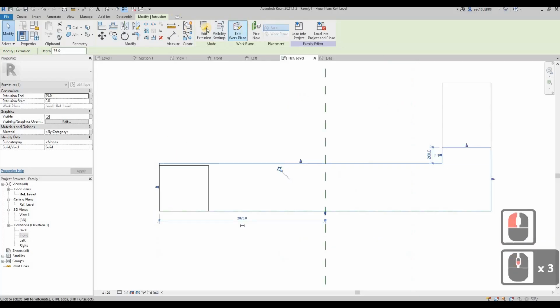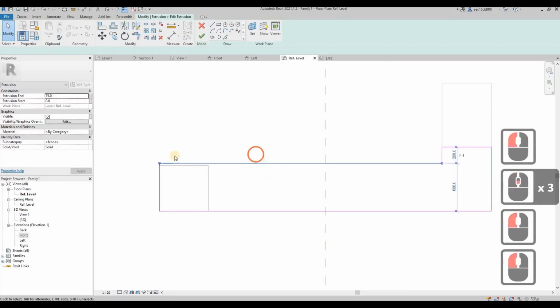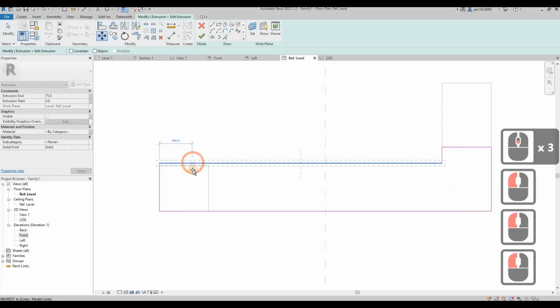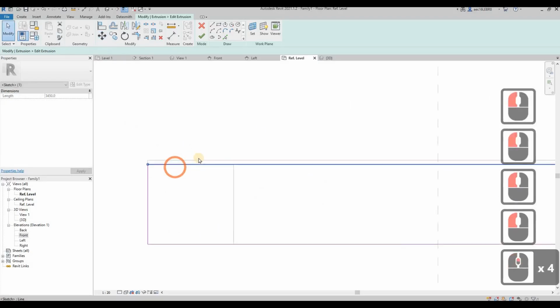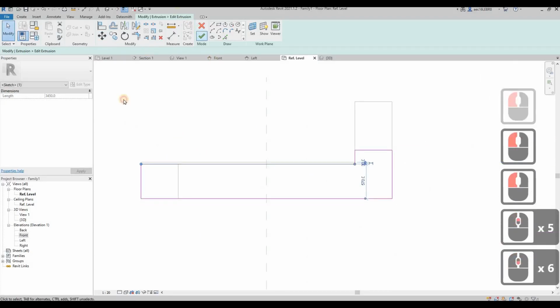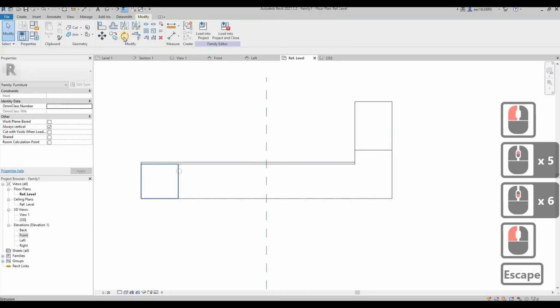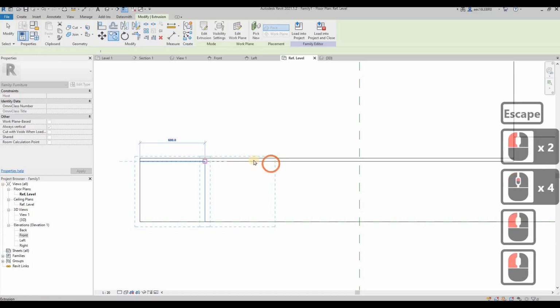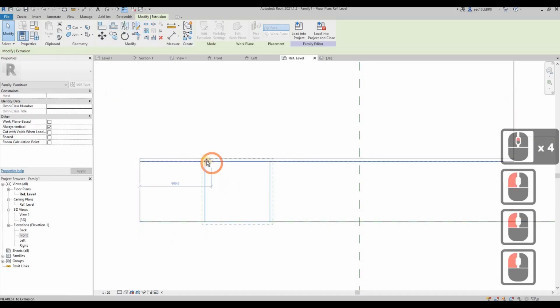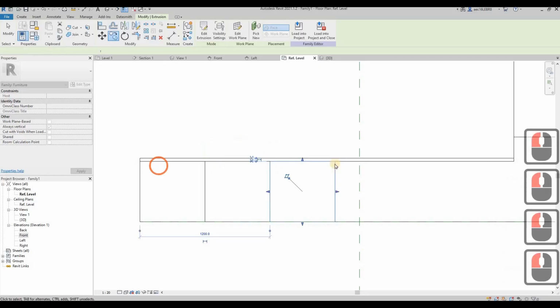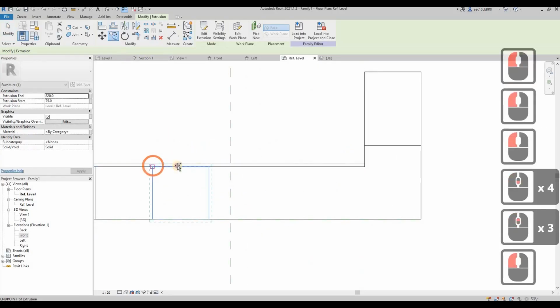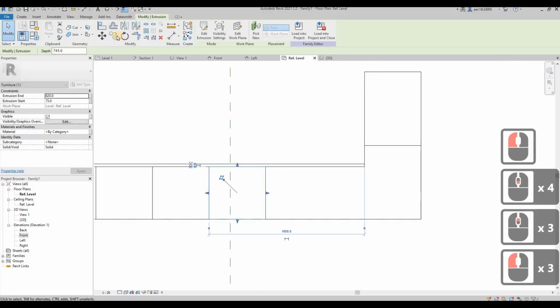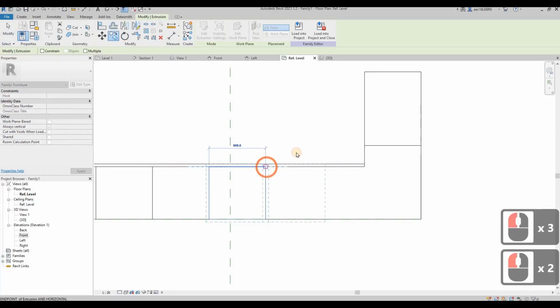Then of course the base I'm going to recess in again. So edit extrusion. So I'm going to recess in until here. Okay, so the second one, I'm going to create another second one here. Then the third one, and the fourth one, fifth.